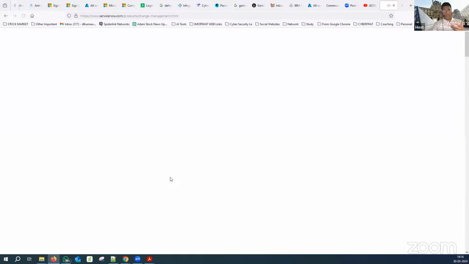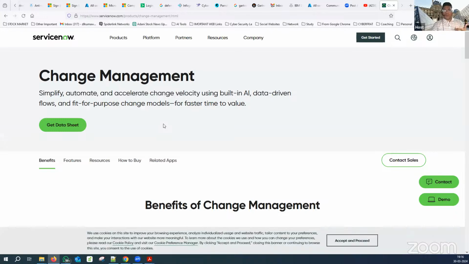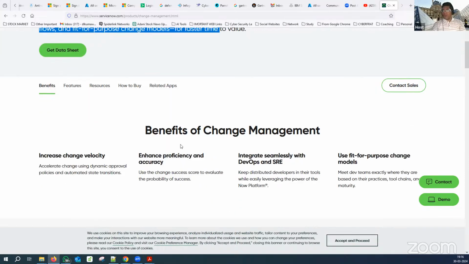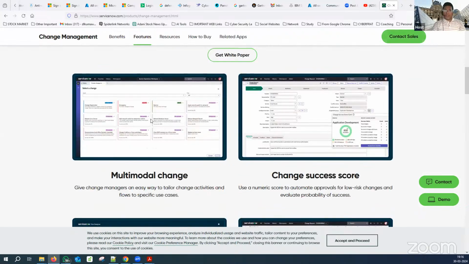Suppose you integrate ServiceNow in a company, talking about your management. A manager says, we are going to go to ServiceNow. We have some change management already, and we're going to get all those things into ServiceNow. That is what change management is all about. My company is managing it, your company is managing it, and it's a huge thing with lots of differences.